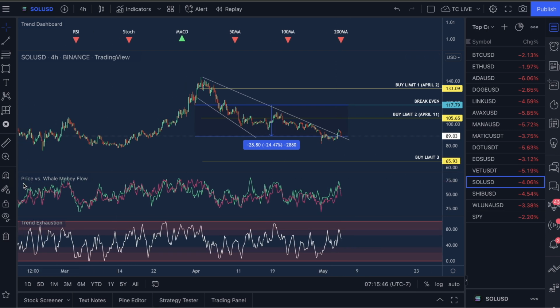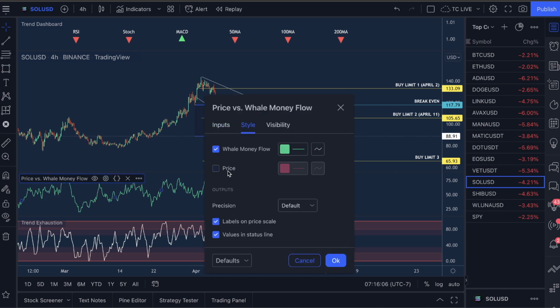Look at this. I don't know what you guys were doing yesterday, but if you were just watching these two indicators, I'm telling you, these indicators right here: trend exhaustion in the top red section, whale money flow high, guys. When whales are buying as much as they did the other day, they're going to eventually sell. And that usually happens when the whale money flow, this green line, is in the top red section here. I'm going to take off the price for a second so you guys can see this.